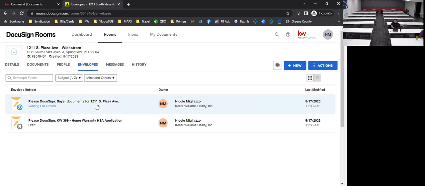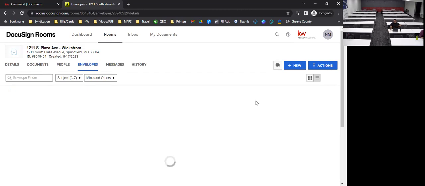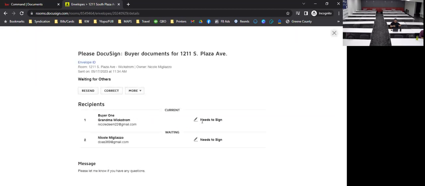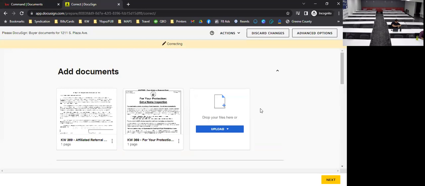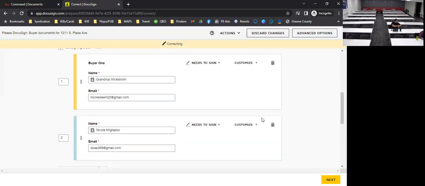You can delete that envelope now, and then you can correct it. There is a correction button. So if you made a mistake on their email or their name or something, then you can correct it and it'll resend it to them. Is that in edit, when you click on it and then hit edit? Yep. So this one's already been sent, right? Click more, then correct. Yep. And this is new too, right? Because I used to not be able to edit their names.